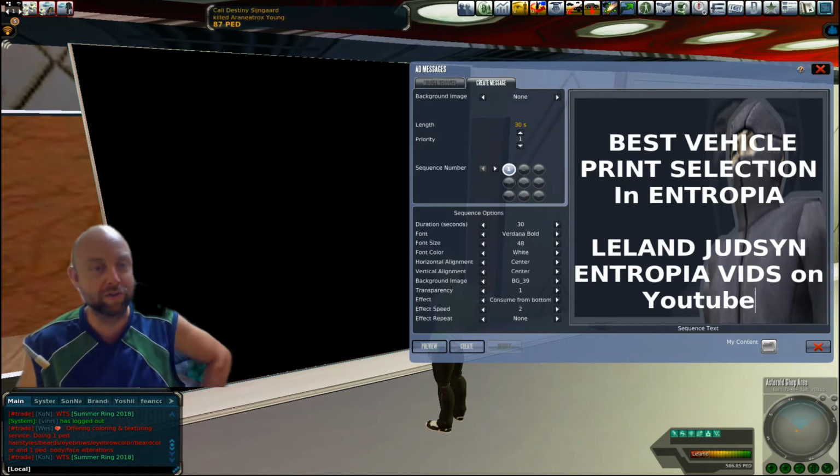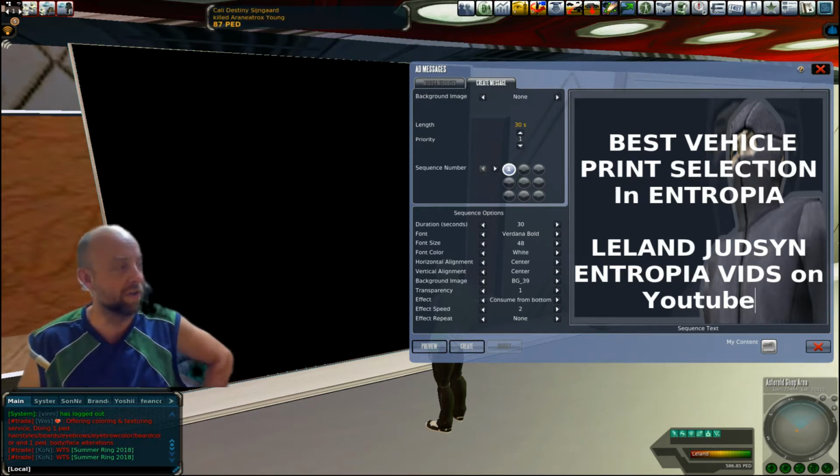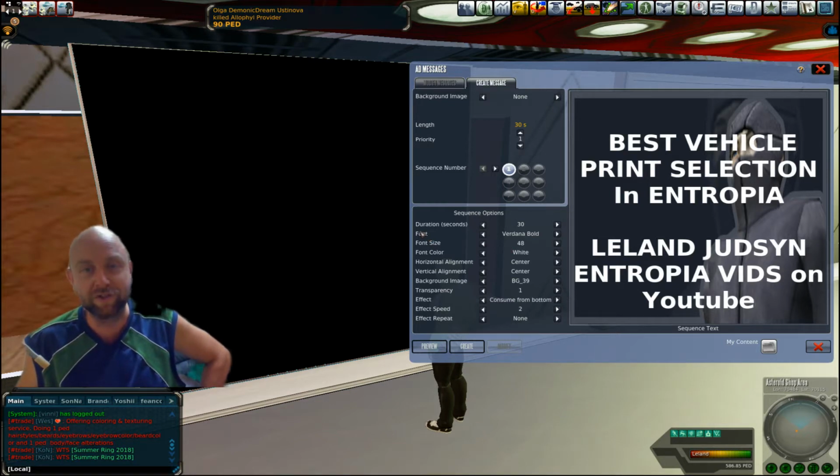I should go tell you guys the history of my society. I also operate, or created, a society in Entropia back in 2012. And I got in trouble with the game for a while for some of the stuff my society did, so I have some experience in what happens in that. Best vehicle print selection in Entropia.